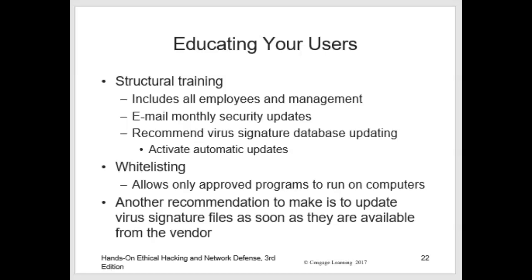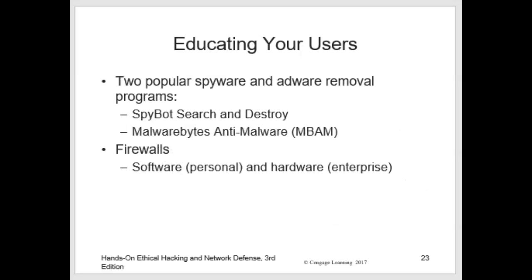Whitelisting, I've mentioned already, allows only approved programs to run on a computer. Whitelisting on a firewall allows only approved websites, for example, on a web gateway. Allows only approved websites through, right? That sort of thing, right? And again, I've mentioned update your virus signatures all the time, okay?